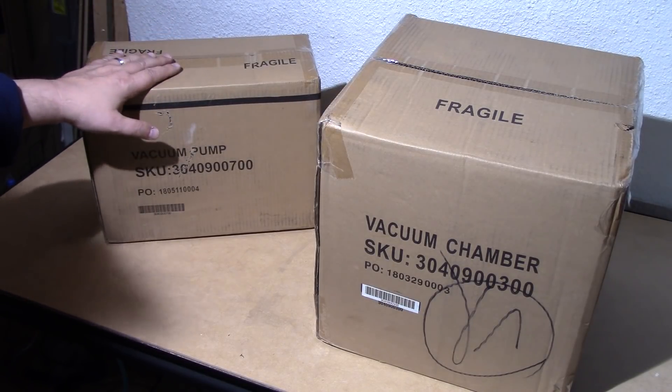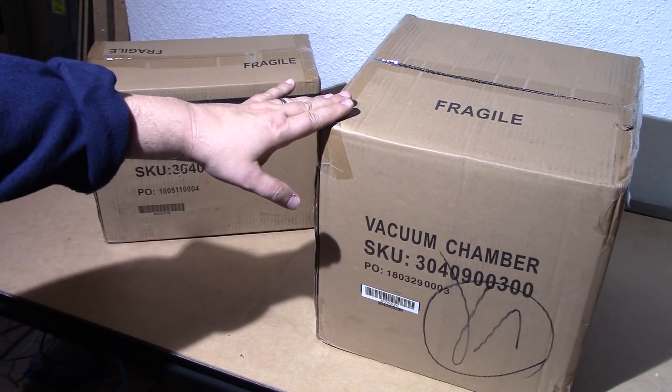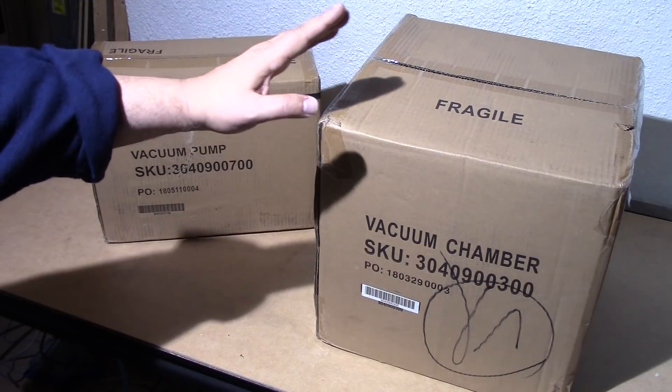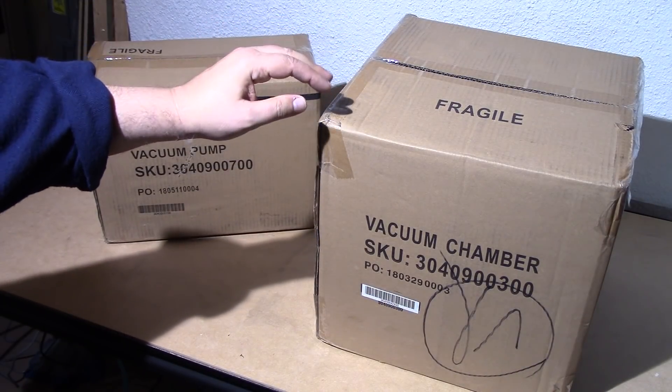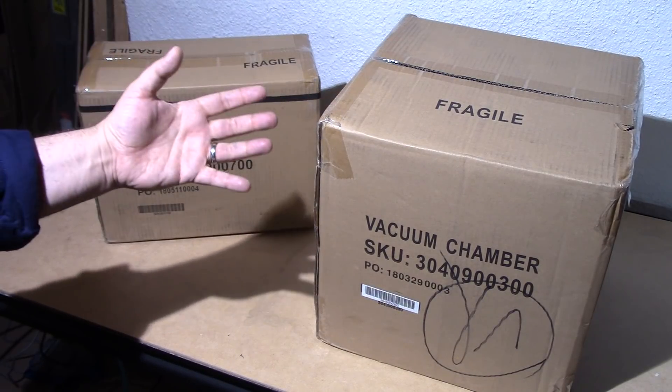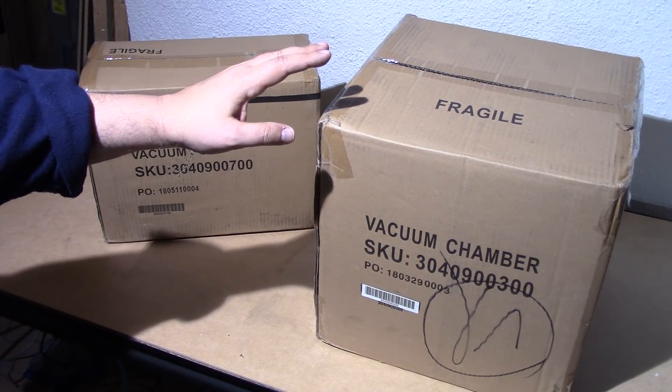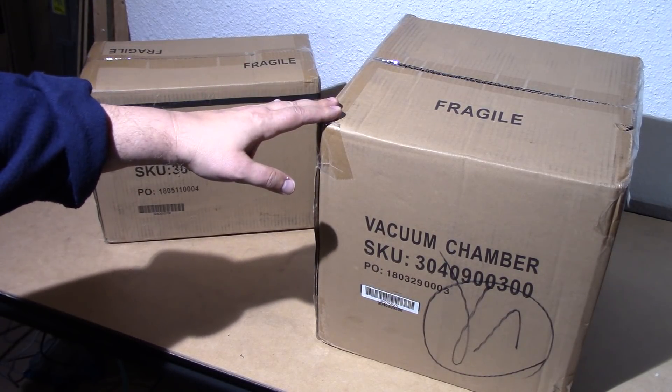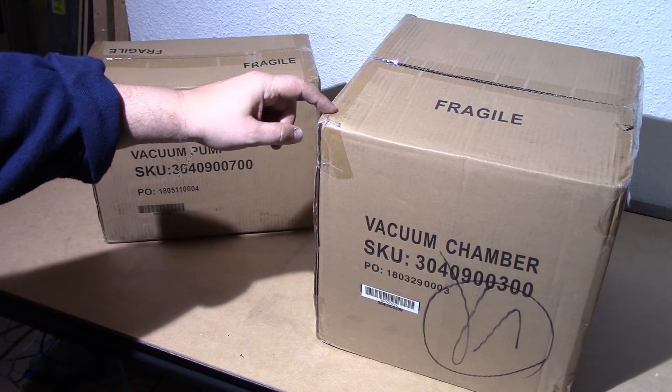And one of the things you need is a vacuum chamber. But the other interesting thing I want this for is filament drying. So I've done a lot of homework on drying filament. I've been doing a lot with nylon lately, and for those that work with nylon, that stuff absorbs water like a sponge. So I want to try vacuum drying the filament. And this is one of the reasons I sprung and I got the five gallon chamber.